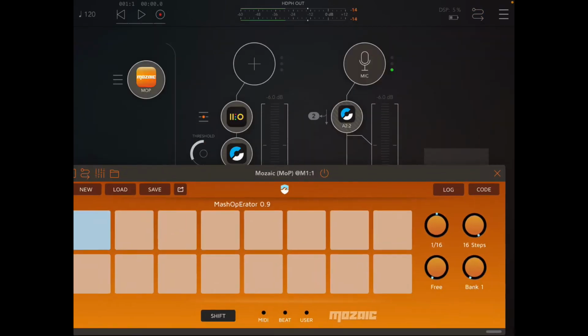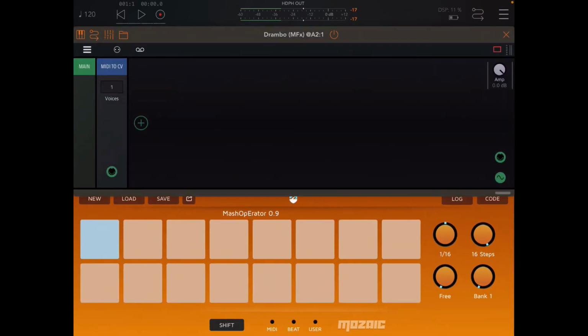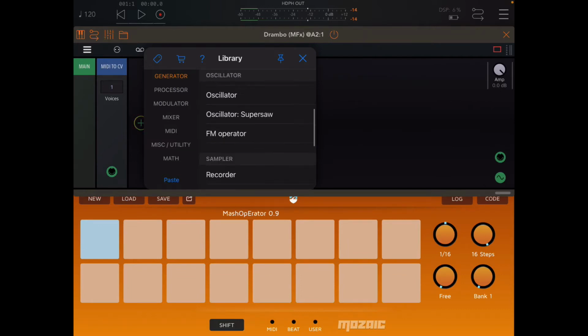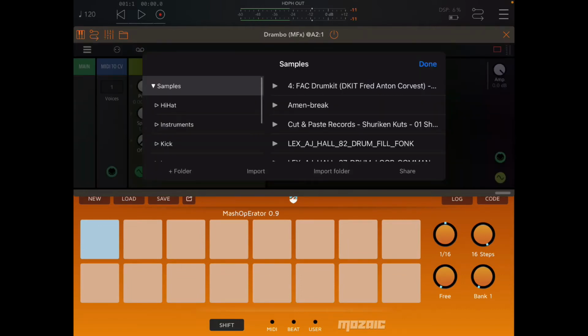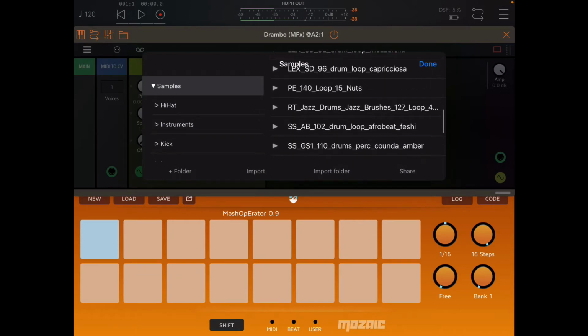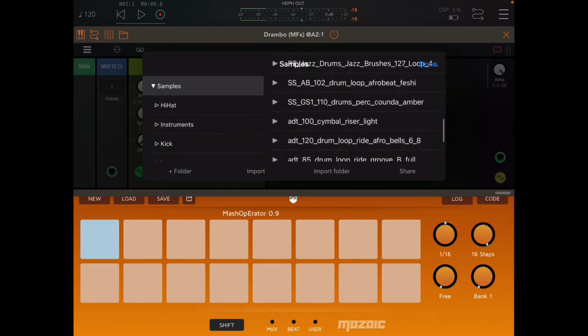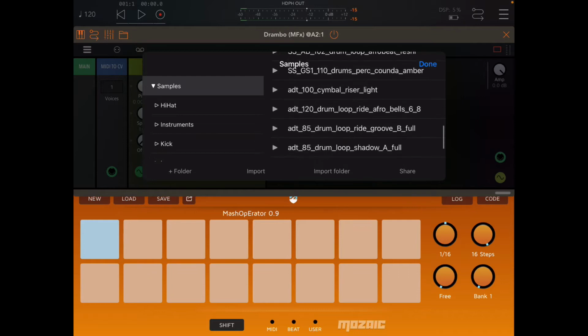and then in Drambo we need to just create a Flexi Sampler, and to illustrate what this actually does, let me just load up a loop of some sort. I'm just turning my volume up a bit.